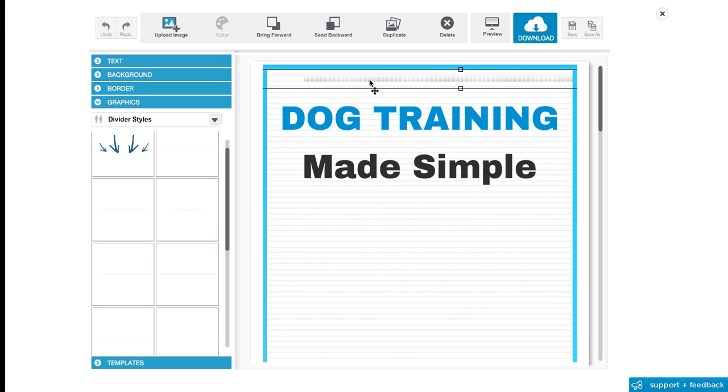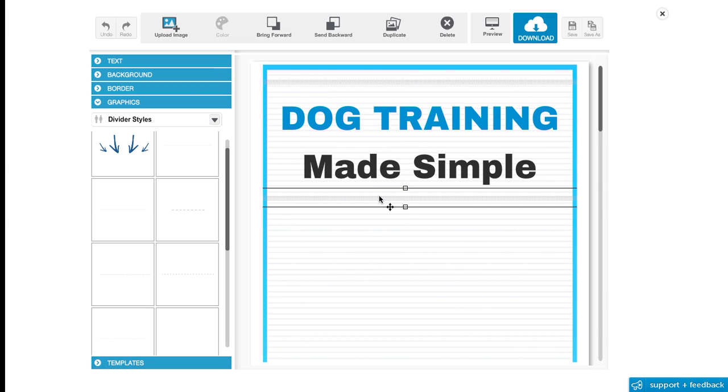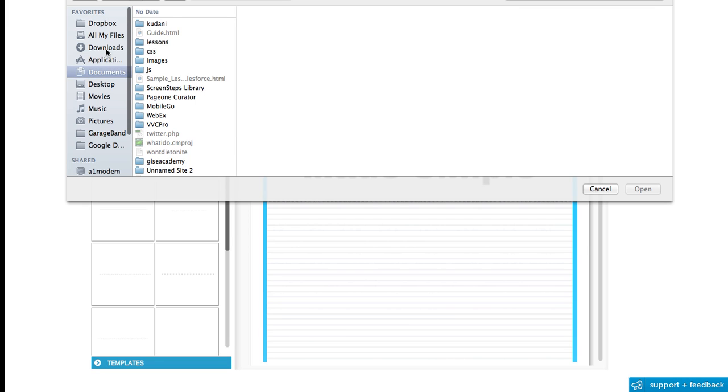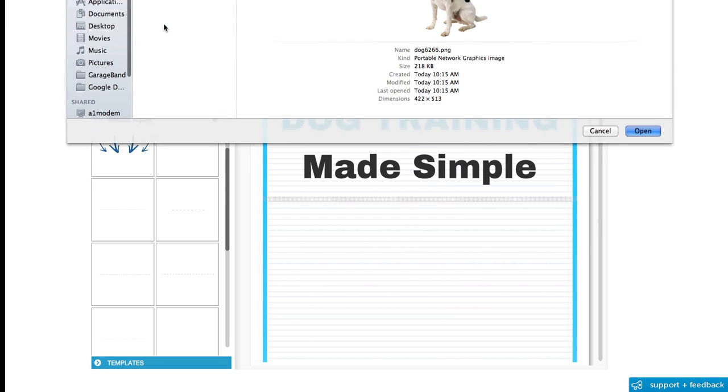And I've just selected a divider here, but I think the divider is a bit too faint, so I'm going to use another one, and that one looked pretty good. And what I can do with any elements is to duplicate them. So I just clicked on the duplicate button, and now my divider is duplicated. So again, that's a very handy feature.